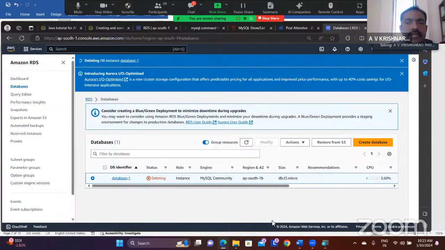After successful deletion of the instance, you can see a green color dialog box here. Just wait. Okay, now let me try to create the new database.